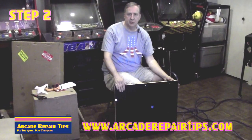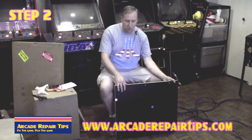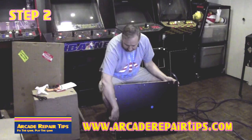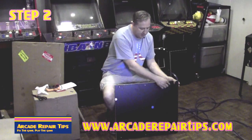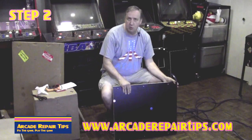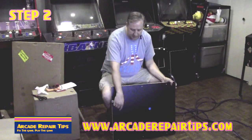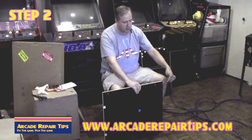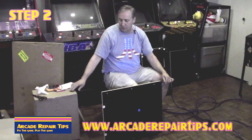Okay, now on to step 2 of our project. We have already installed the 2 C2 or the white cams in here and the pegs. Since you know how to do that from the first step, you can go ahead and put that in. Now we're going to go ahead and install the T-molding. I've done all the way around here. I'm going to show you a trick though that's in your instructions to do in the corner.